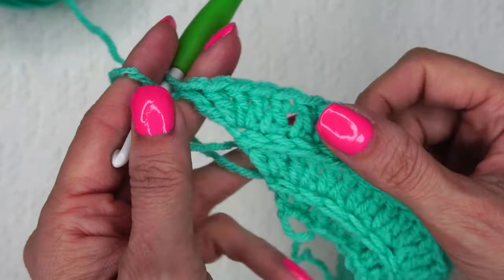So I'm going to join to the top of this first front post right here, and I'm going to chain 2 and turn, and looking at the back side, or at the inside, I'm going to do a back post around this one, which was a front post of the last row, so that they're always lining up. So I'm just going to do a front post and a back post and a front post and a back post all the way around.